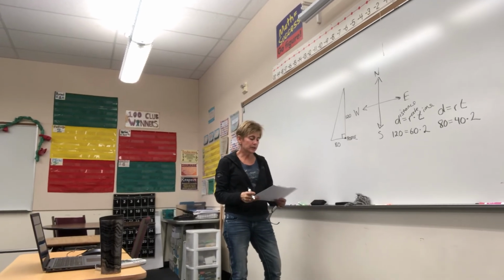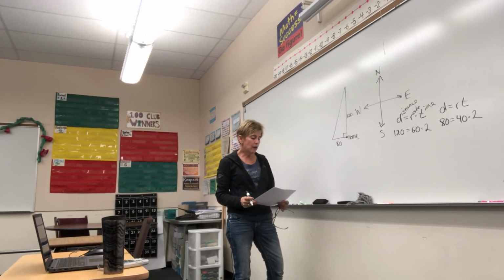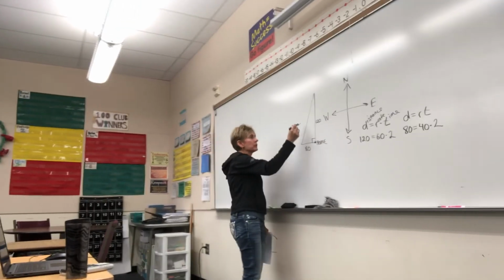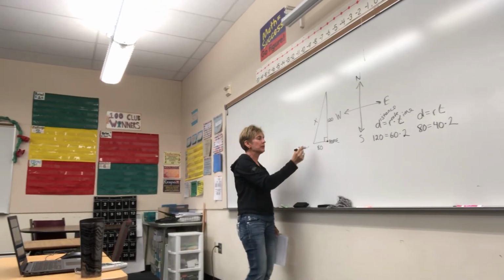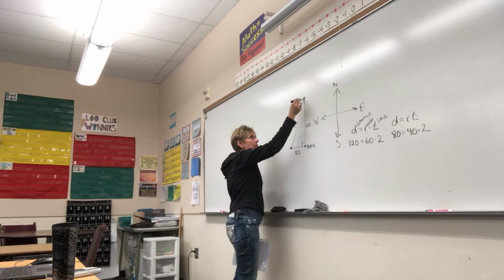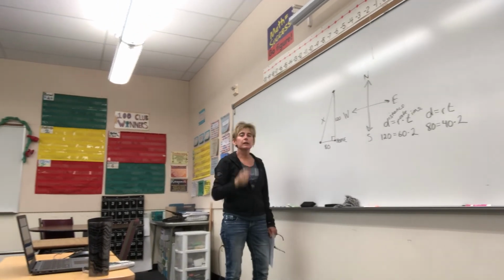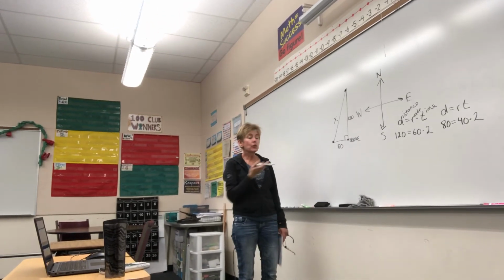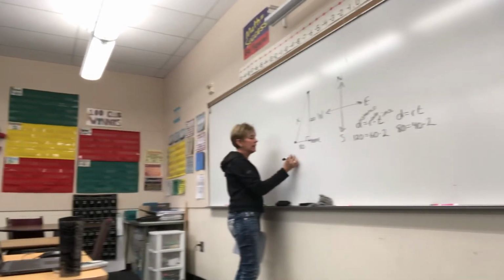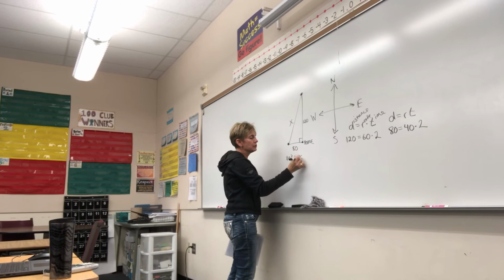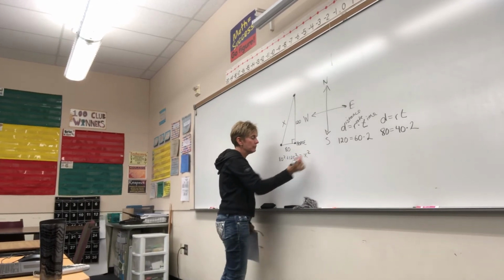Now the last question of the word problem was, how far apart were they at the end of 2 hours? So we're going to put an X here to show the distance between the two cars after they've gone 80 miles and 120 miles. Notice that this is a Pythagorean theorem problem, so let's set it up. 80 squared plus 120 squared equals x squared.